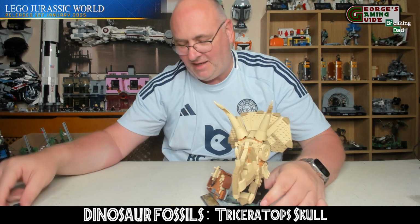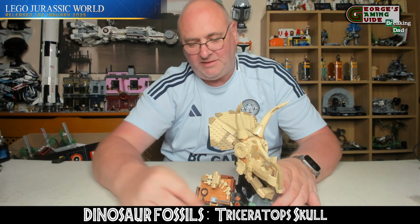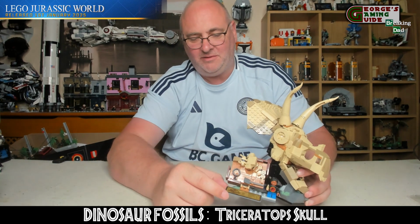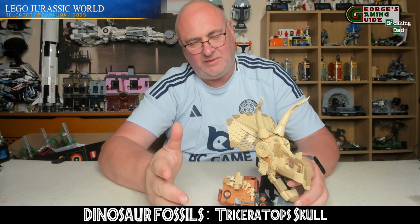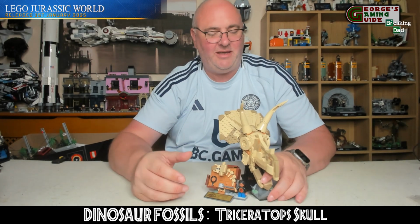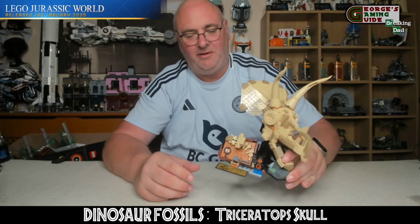And then we come to the set. Let me put it back on. So the set itself, you get this. I don't know if it's a unique piece that the plaque is on, because it's got this slightly sloped piece actually attached to it. I think it was an 8x2 at the top of it. I've not seen that piece before. As I say, it may have been in other sets, but it's not something that I'm familiar with.